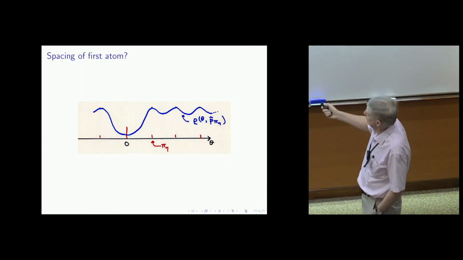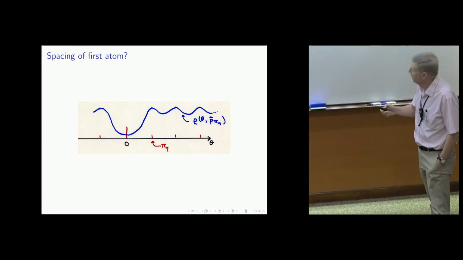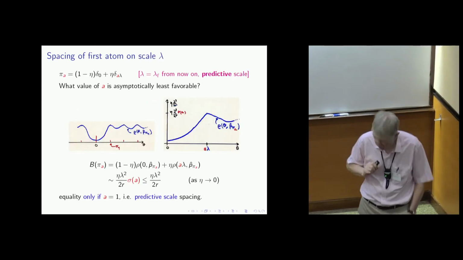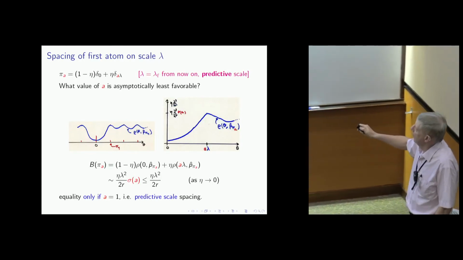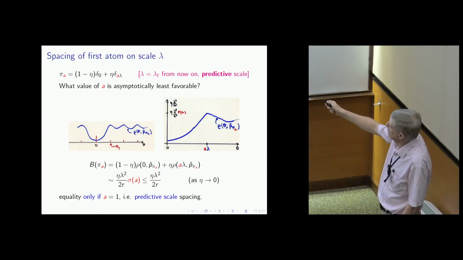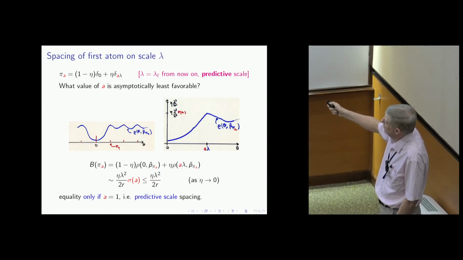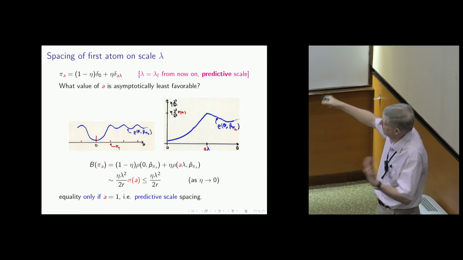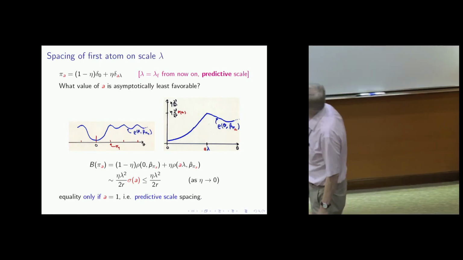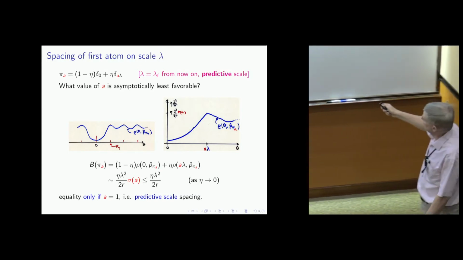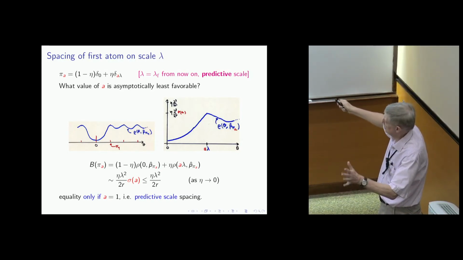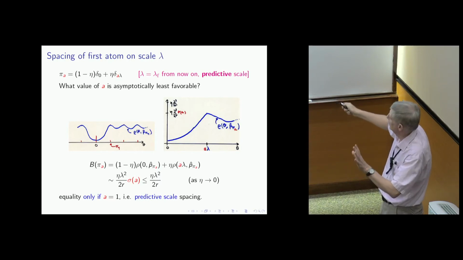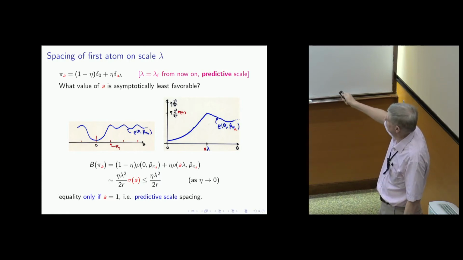And so we can hopefully use that to get at approximating this distribution. The first thing to ask is, where is the first atom going to be, if it's minimax? So here's that picture, and in order to figure out the spacing of the first atom, we can do an initial calculation with a 2-point prior, and ask what multiple of lambda, which is going to be this predictive scale going forward, is indicated for least favorable? The risk function is essentially 0 at 0 because there's so much prior mass there. So the main attention will be on the risk function here.